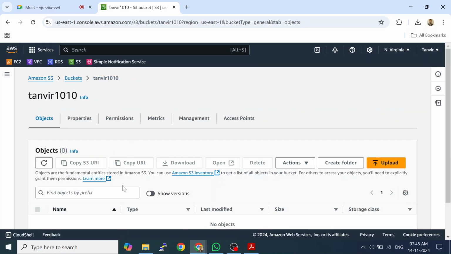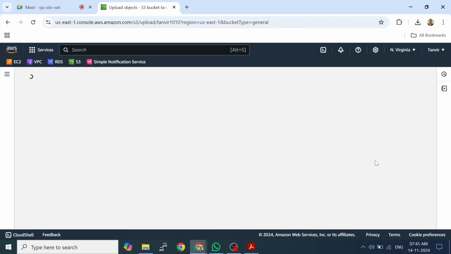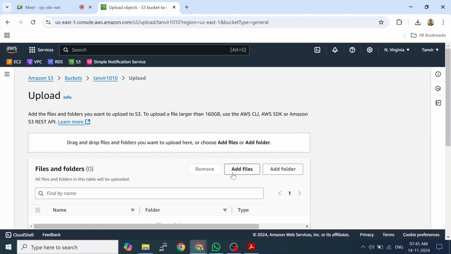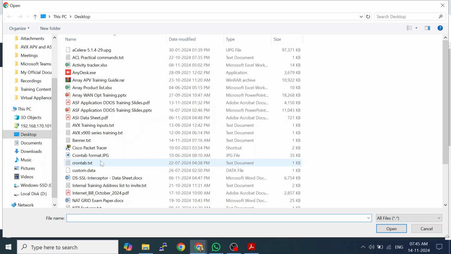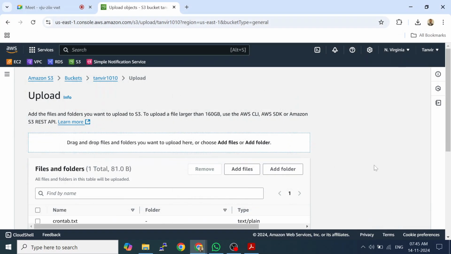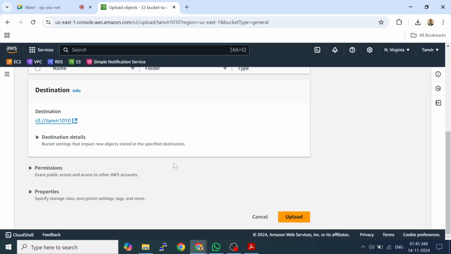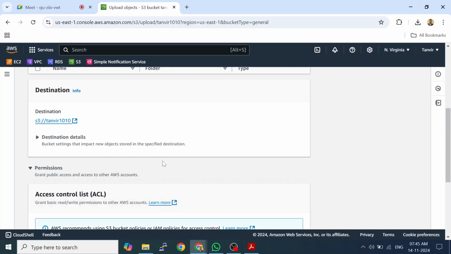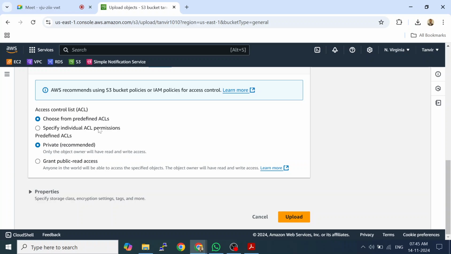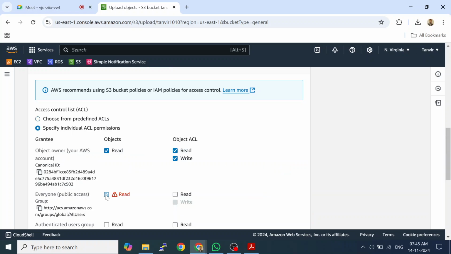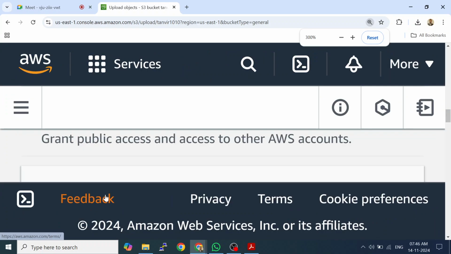Now in this 1010, let me upload some normal file, grant permission. So everything was fine. Only the thing is about waiting.